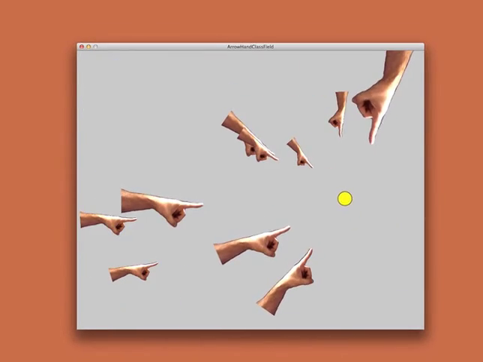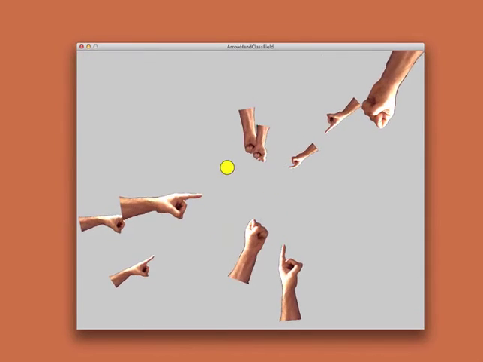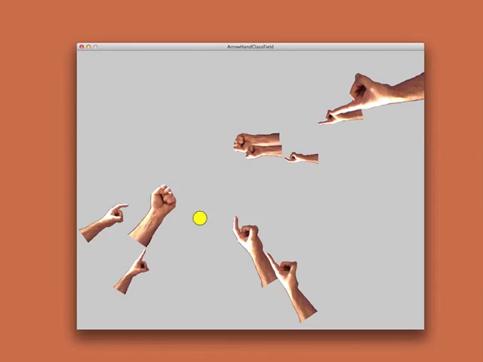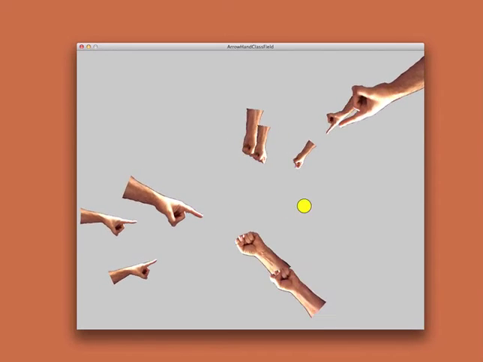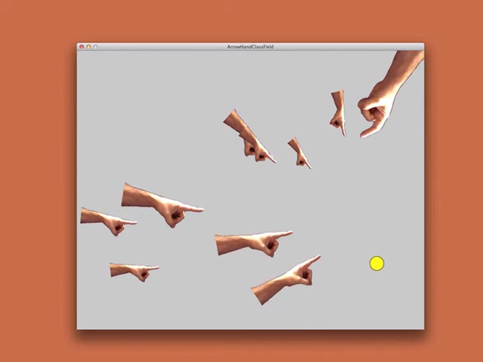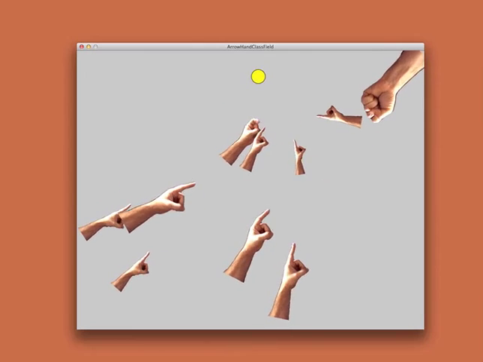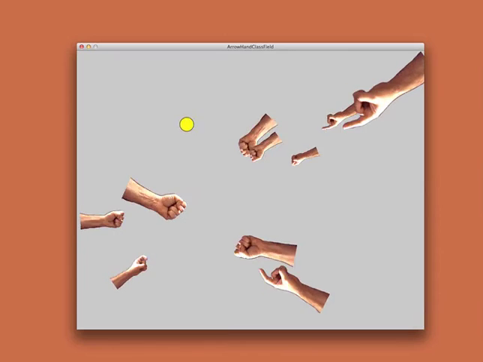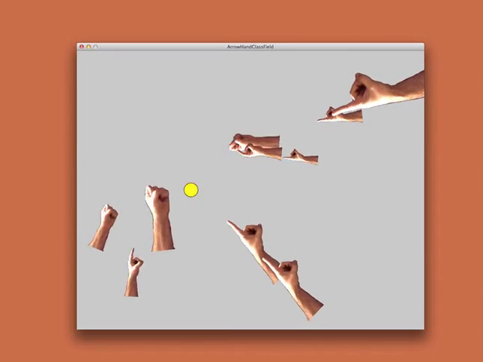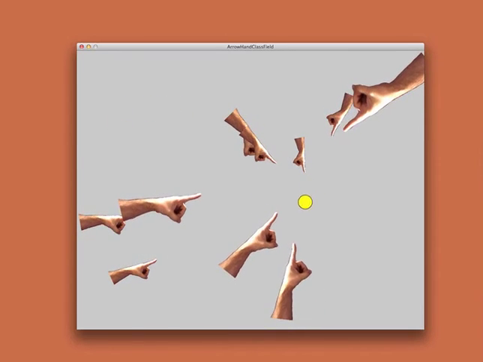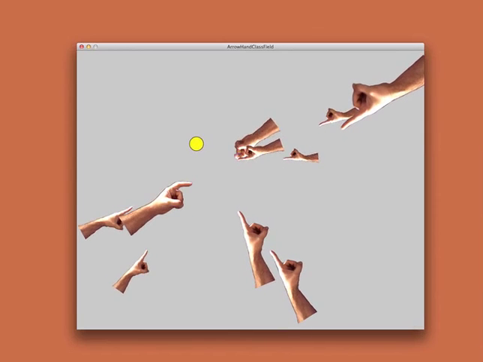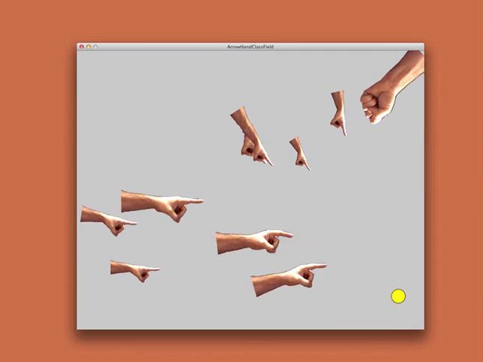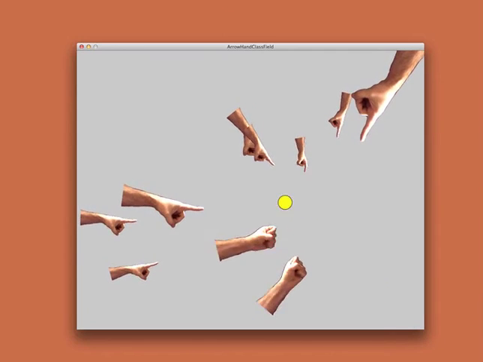Just for fun, I thought, what if I replaced my arrows with pointing fingers? So I filmed my hand going from a fist to a pointing finger, and I saved the images. Now I just pick an image from that list, based on how much the hand is pointed towards the target. In this version, I've returned to the first style, where the speed of each arrow, or hand's, rotation is controlled by its size. It's a lot of fun to play with this, and you can think of lots of other ways to change the visuals.